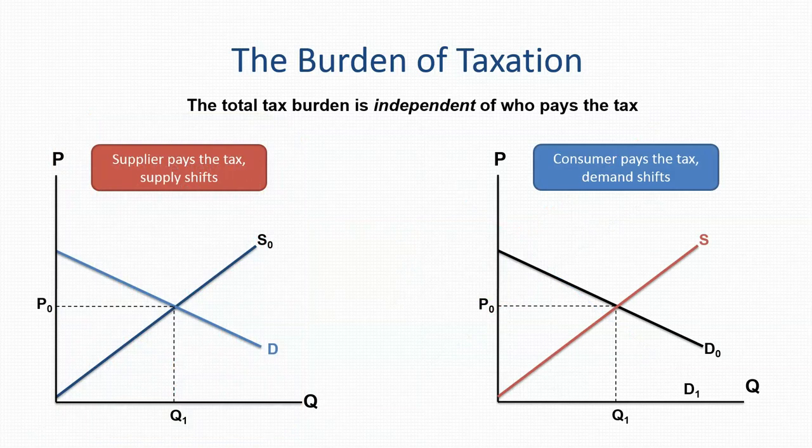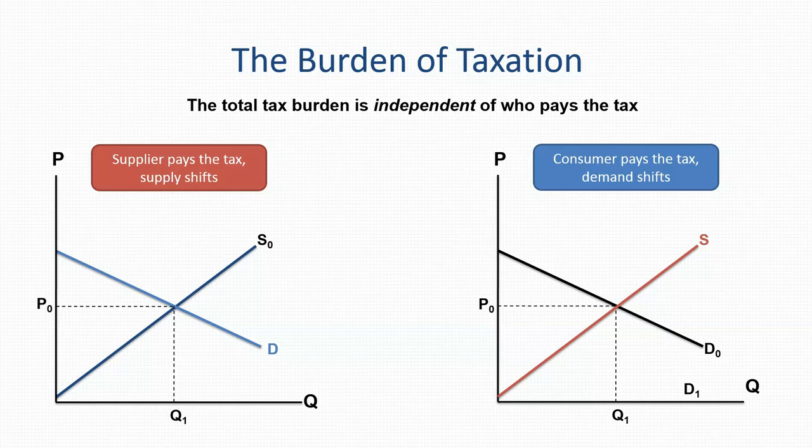And I want to get back to this question then of how the burden of taxation is distributed between consumers and producers. We've seen already that if you impose a tax on suppliers, it's not just suppliers who pay that tax in terms of lost surplus. We saw that both consumer surplus and producer surplus shrink. And there's an intuitive reason for why this would be, of course. When you impose a tax on suppliers, that decreases supply and that increases prices. And it's through that price increase that some of that tax burden is actually being transferred on to consumers. And we see this in our model through the shrinkage of consumer surplus.